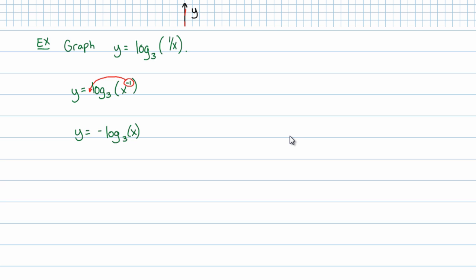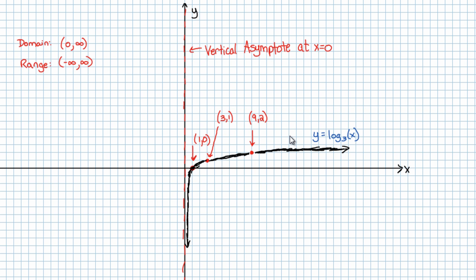So I'll just go ahead and draw on that same graph the negative log base 3 of x. To do that, I'll go ahead and start plotting points. Maybe I'll use green. And remember, negative log base 3 of x means all the y values just become negative, but the x values remain the same. So let's go ahead and plot some of these points. So this is x value of 9, but now y value is negative 2. This one is x value of 3, but the y value is negative 1. And this one is an x value of 1, and the y value is still 0 because, well, negative of 0 is still 0. And you would connect those points.